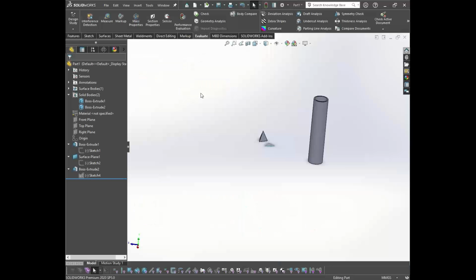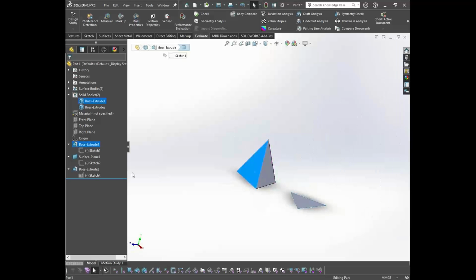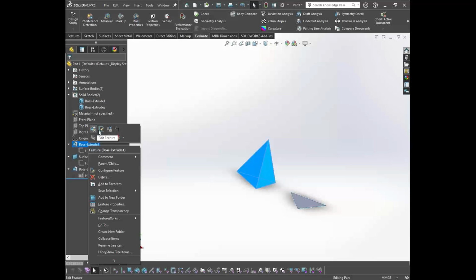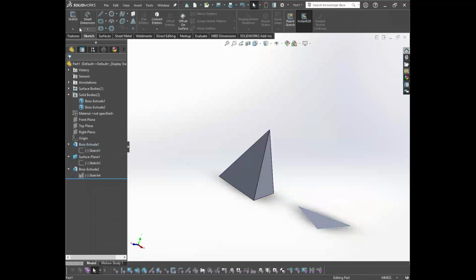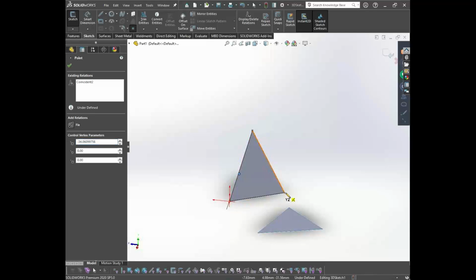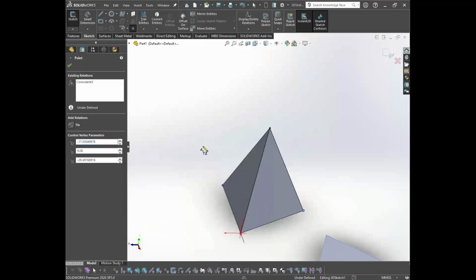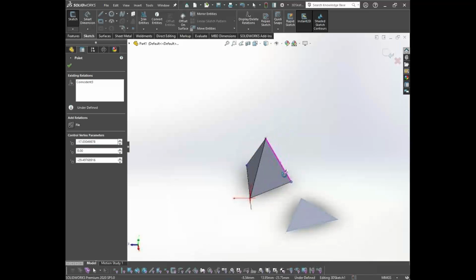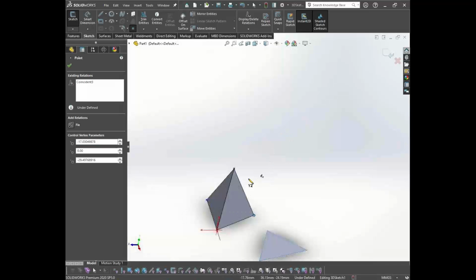So if we move to this particular thing, you can see the 4 nodes that I have drawn on this particular tetrahedral element. This is having the power of linear.